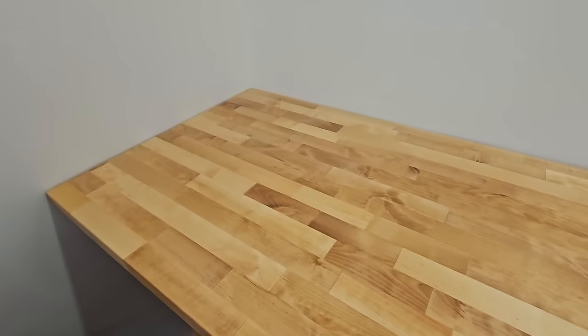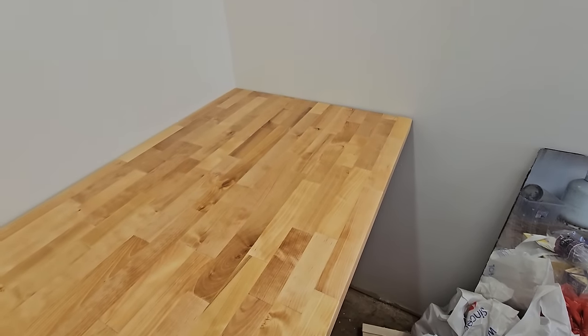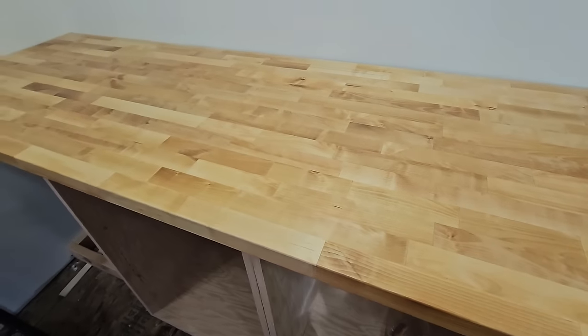So I ended up applying the oil like four times. I might wait a week or two and apply some more if I need to later on down the road, but really happy with how that turned out. That looks nice. Very cool.